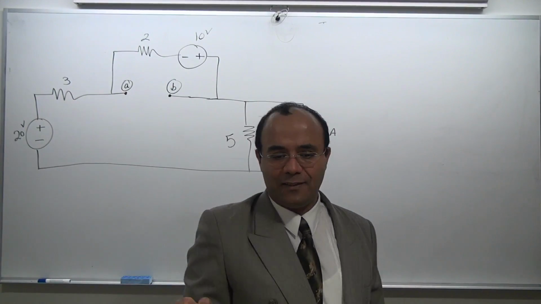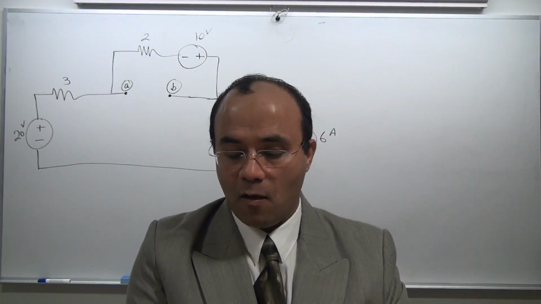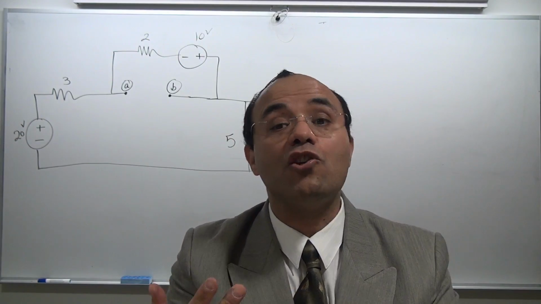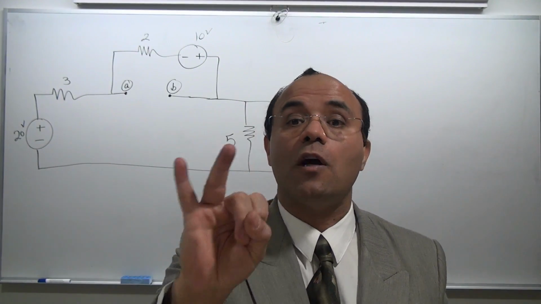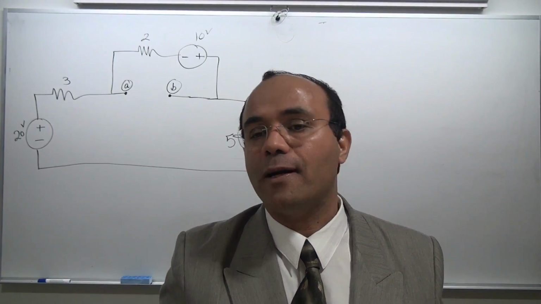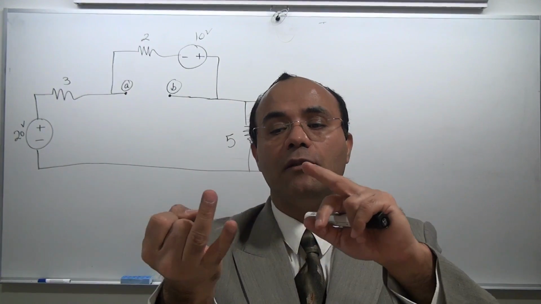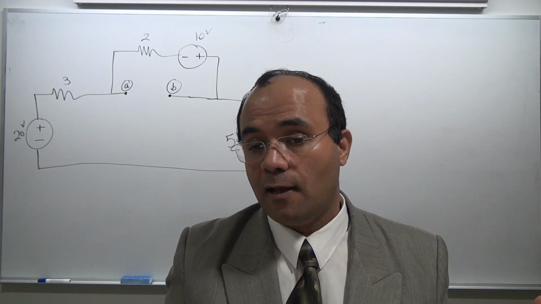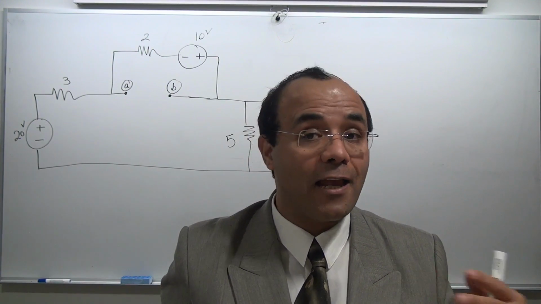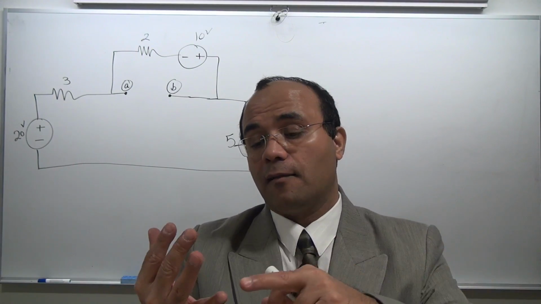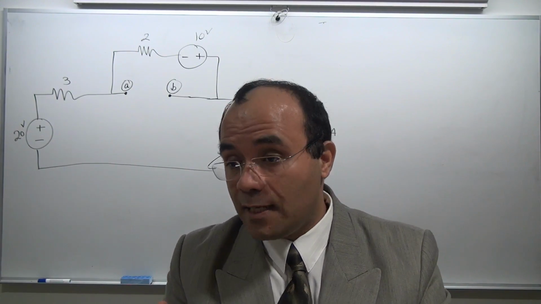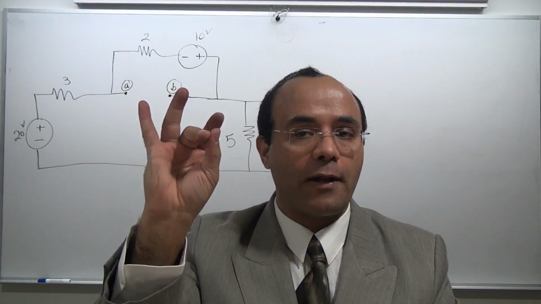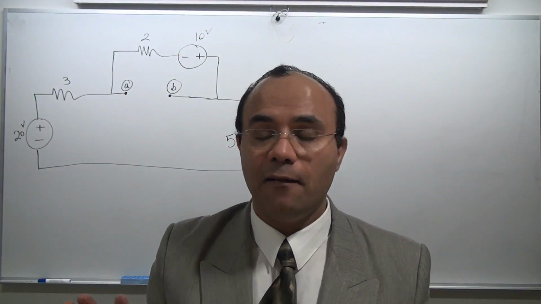I want to know what the Thevenin is visible from terminal A and B. Well, if you remember, for Thevenin, we had so many different techniques. Find V open, find R equivalent, you've got yourself a Thevenin. Find I short, find R equivalent, you've got yourself a Norton, which is a twin for Thevenin anyway. If you have no choice, there is a possibility that you can't find R equivalent because they involve Y or delta, and we didn't talk about them in the class so far. If that's the case, then you need to find V open and I short. You've got yourself the equivalent design visible from A and B.